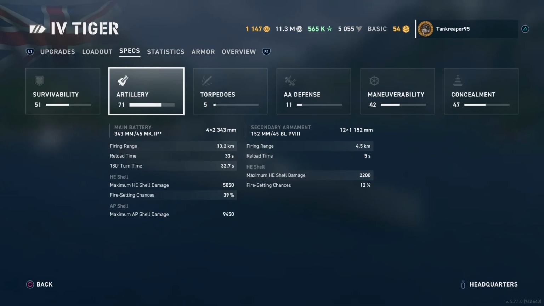The firing range is 13.2 kilometers. Reload time is 33 seconds. Turning time is 32.7 seconds. Max HE shell damage is 5,050. And fire chance is 39. Max AP shell damage is 9,450. Yes, it does sound better, which in some regards it is better against cruisers.